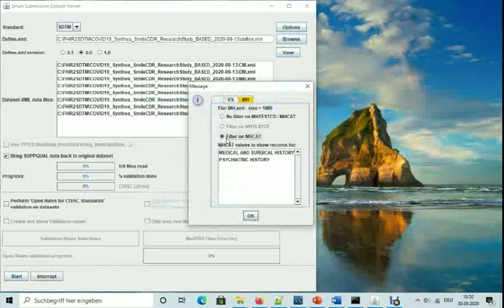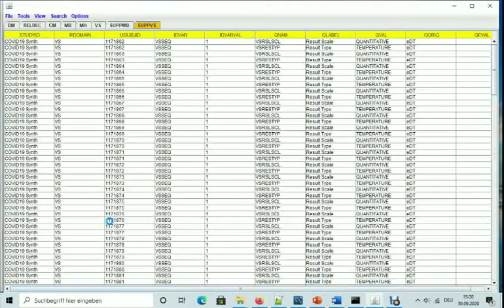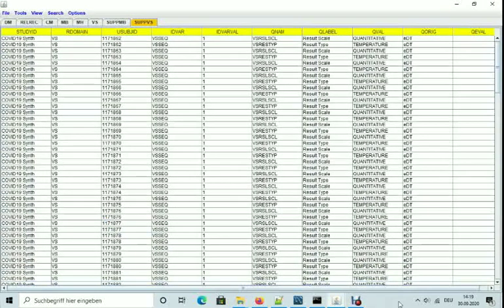We could already now load subsets, for example based on category, but I won't do that now. Here is a view of the SUPPVS dataset.